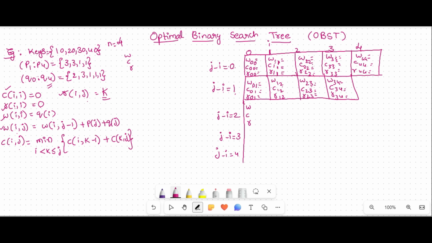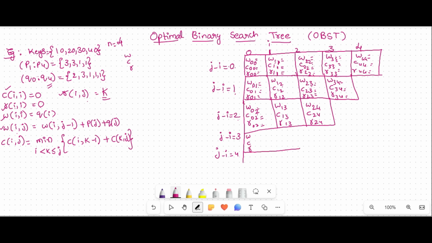Now similarly W, C, R. For that I value 0. For what value of j will you get 2? Yeah, 2 minus 0 is 2. W02, C02, R02 you have to calculate. Now W, C, R, I value is 1, go to next number. Simple. W, C, R, I value is 2, go to next number. That's it. Hope you understand, students, how to represent this table. After that, just substitute the values in the formula based on the given values. You will get it.